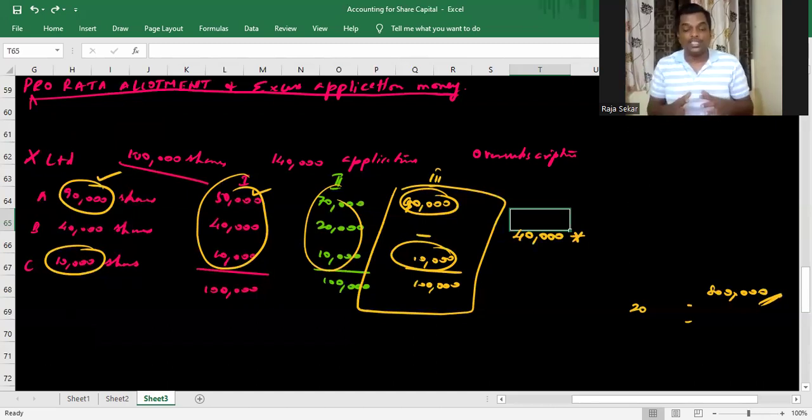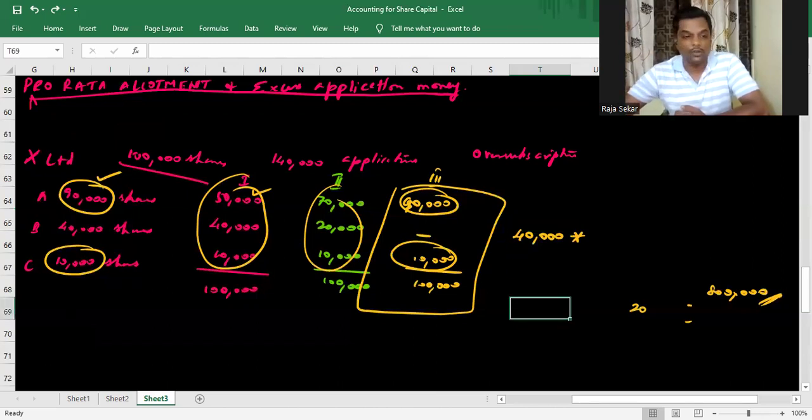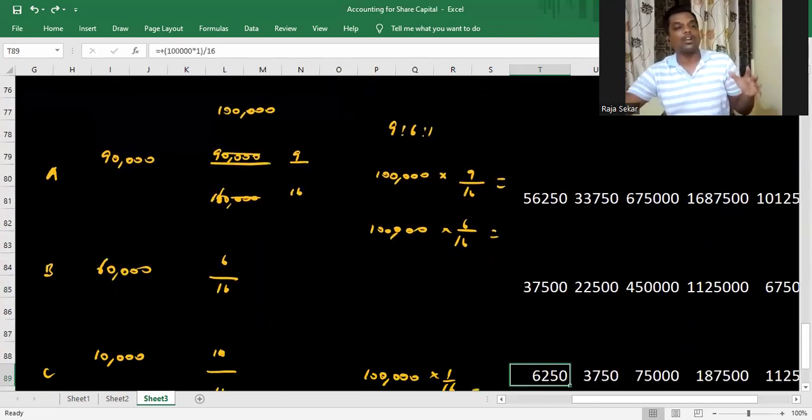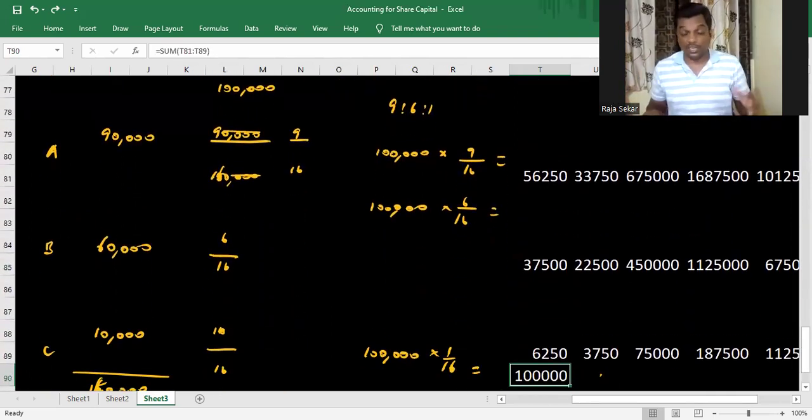They are different people. These applications have been rejected and are completely cut off from the company. He has no relationship with the company. And as I've rejected his application, the company is supposed to refund the application money to B. Whereas in the case of pro rata allotment, every shareholder has got some shares, and certain applications have been rejected. So they are supposed to pay us allotment money, and we also have some excess application money that they have paid us, which we set off against each other. So there is a possibility for us to set it off against each other. Understood or not, my dear children?